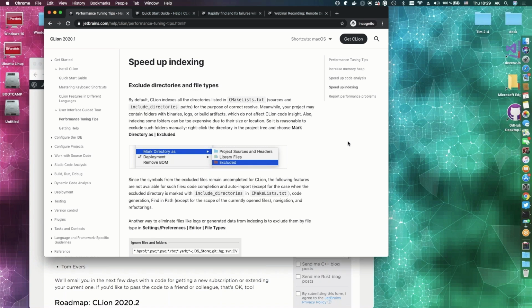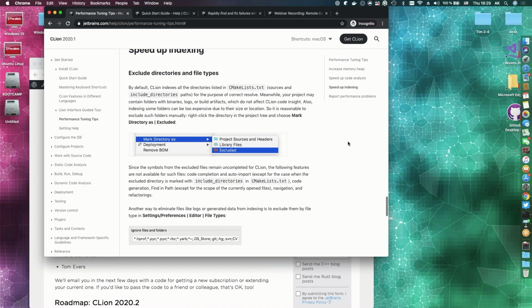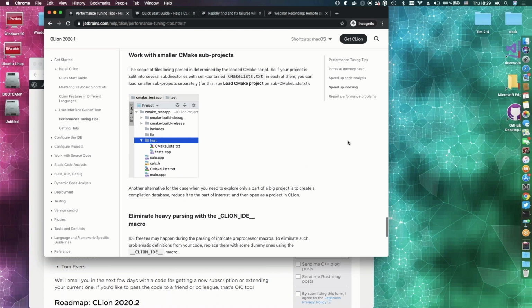For example, if you have some auto-generated directories that you don't use, you don't navigate to, you can exclude them from indexing, and they still should be properly read if they are directly included in your files, but they won't participate in go to symbols and other indexing activities. Also, if you're ready to have some CLion-specific code in your project, it might help a lot.